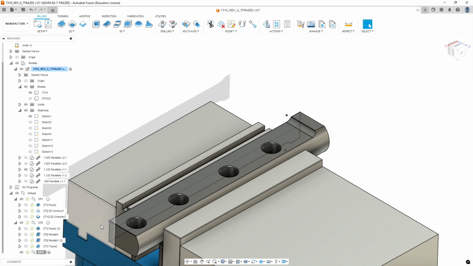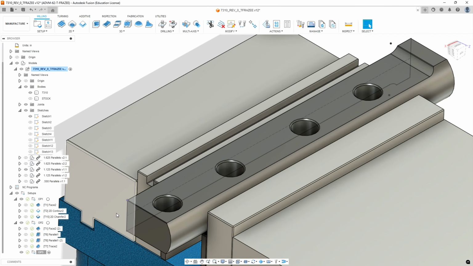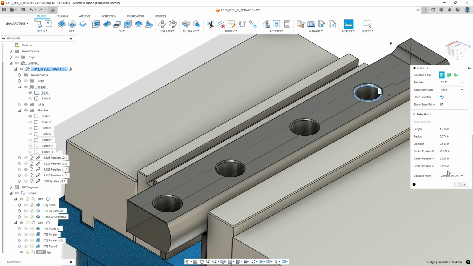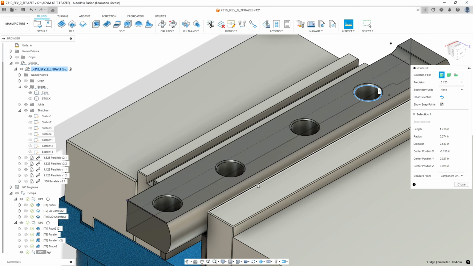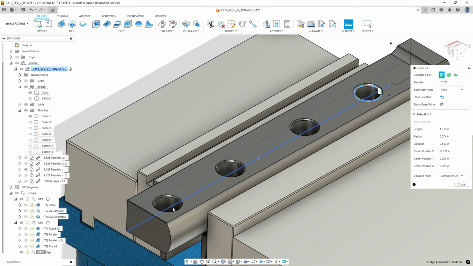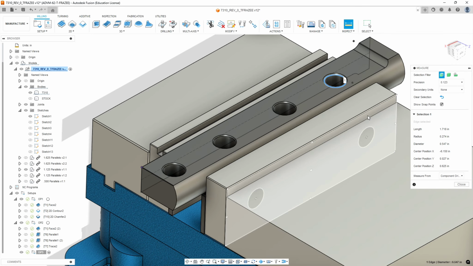And what we're going to do here is we're going to machine these holes, okay? And I do believe we have a 1/2 inch drill bit in our library, and if we check this hole diameter, it is 547 thousandths, so it's bigger than a 1/2 inch. So there's a couple approaches we could take. We could just circle and interpolate these, don't worry about a drill bit, and pocket them, and then the other approach is we rough them with a 1/2 inch drill bit, and then we come back and do a contour with a smaller cutter. Drill bits are the most efficient way to remove material for this type of operation.